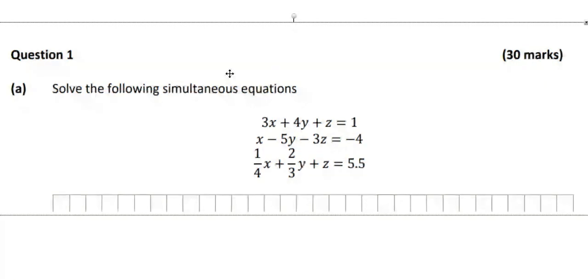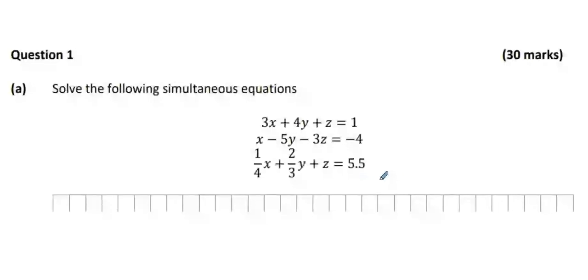All right, guys. So what we're going to do is, I don't like the fractions. I'm going to get rid of the fractions outright. So I'm going to multiply this by four. Sorry, common denominator 12, is it? 12 would be the lowest common denominator. I'm going to multiply both sides by 12.